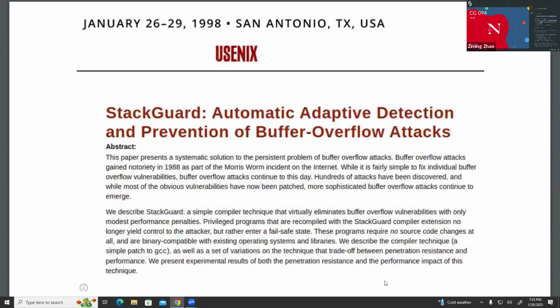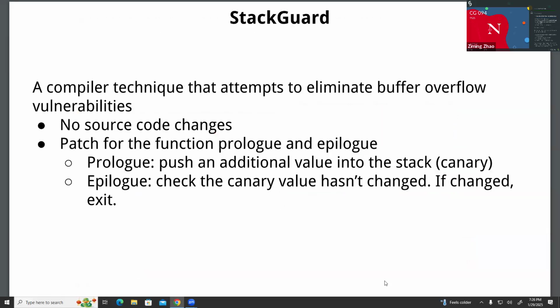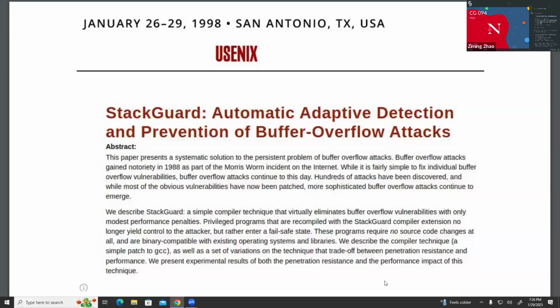It can defeat that. This was published 26 years ago, back in 1998, in one of our best security conferences, Usenix Security. The original paper name is StackGuard, and they implemented this on GCC 26 years ago. This approach actually received a Test of Time Paper Award maybe 15 years after this paper was published, because it is so practical. It was widely adopted everywhere.